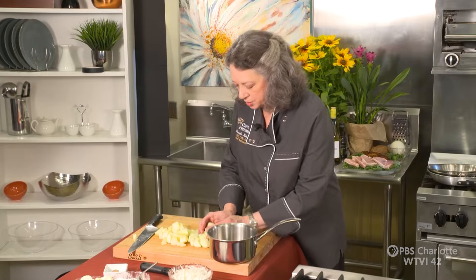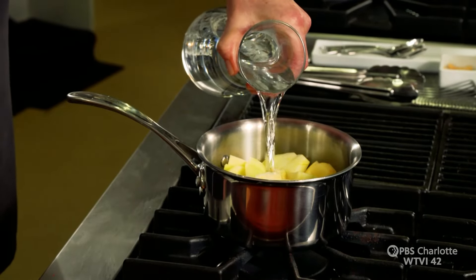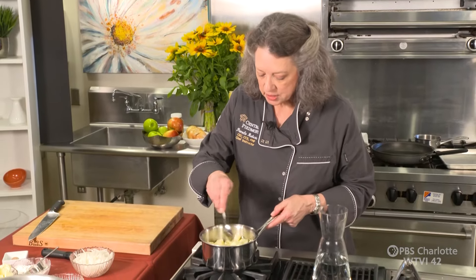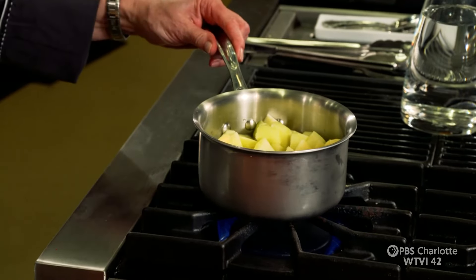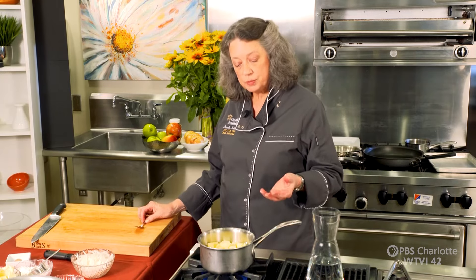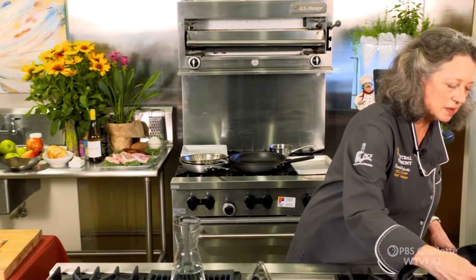I'm going to take a pot and put all these apples in here. The next thing we're going to add is some water, but you have to be careful about how much — if you add too much, your applesauce is going to be soupy. Remember that the apples are going to release some liquid as well. Put this on high and bring it to a boil, and add a very tiny pinch of salt because that's going to help balance the sweetness. We're going to let this simmer until the apples are tender and literally just fall apart.